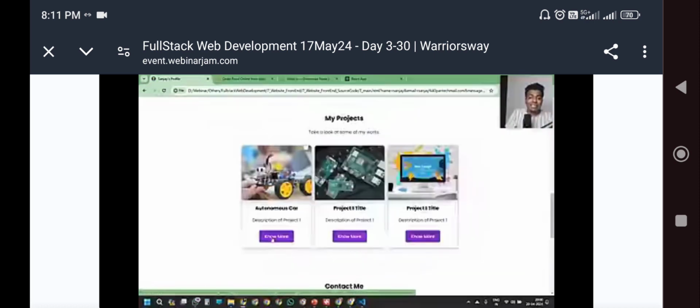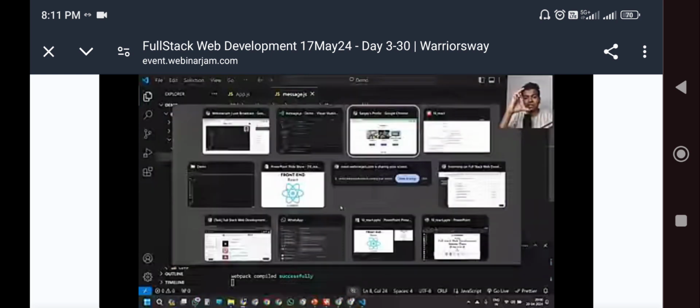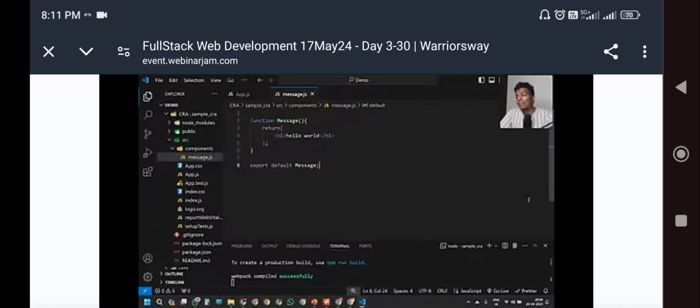But that can be easily done by creating a component. That certain section, with one thumbnail at the top, one title, one description, and one button with a round corner, one rectangle, can be created as a component. Then inside the component, you can just manipulate the data. So, are you clear? If you are clear with this, just post clear Sanjay in your live chat.